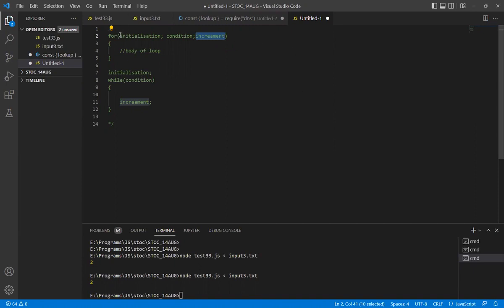Okay. So this is how a for loop is presented. What is its task? It basically executes the body of the loop till the condition holds true. Same thing in a while loop. Here also the while loop runs till the condition is true. But here initialization, condition and increment are done in a single line. It can be either increment or decrement, right? Here also it can be either increment or decrement.